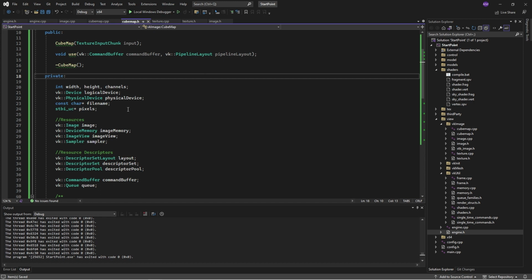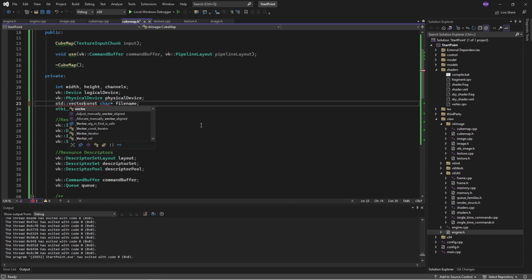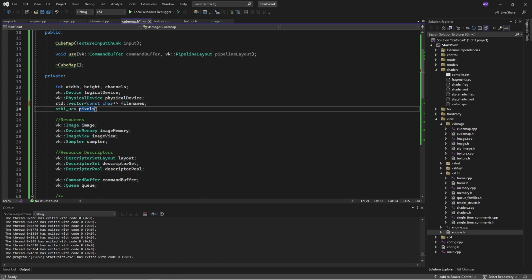Okay, so one thing I'm going to need to change, instead of one file name, we're going to need a whole bunch of them. And similarly, for the sets of pixels, after we load them, we're going to have 6 sets of pixels.